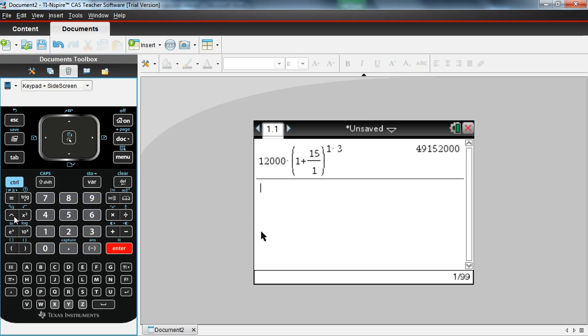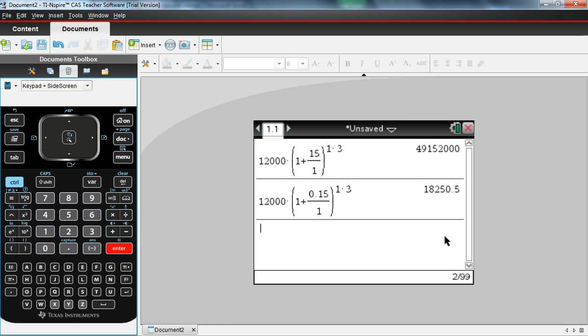What have I done wrong there? It's a common mistake, and I'll continue this because it's something that's easy to make a mistake on. Of course, the rate has to be in decimal form, so 0.15. So I'll do that again. Remember, always check your answers for reasonableness. So that looks like a much more reasonable amount rather than 4,900,000 and something thousand. 18,000 seems like a much more reasonable amount.